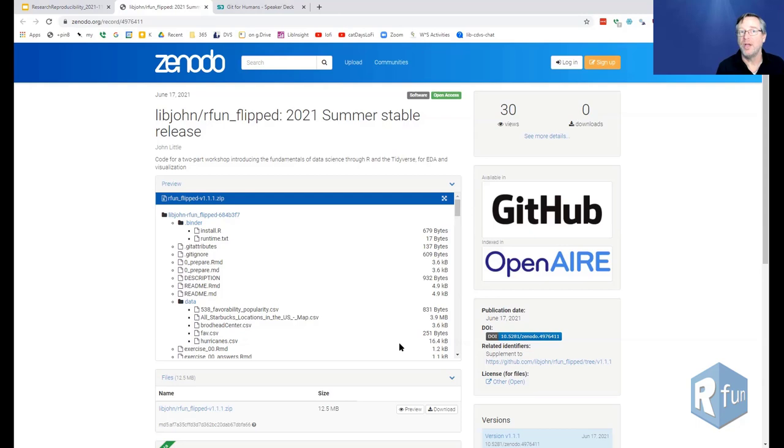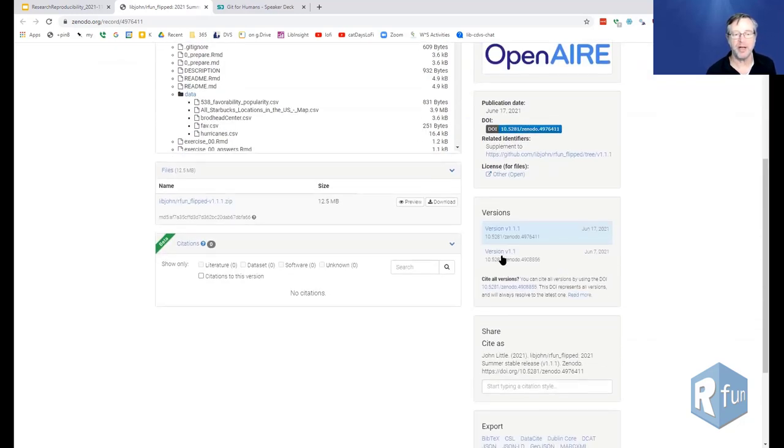Ideally, I have a README file that talks about the versions of the packages that I used at that time, so somebody could reproduce that. If I look down here, I can see that I have a version 1.1 from June 7th, and then some moderate changes, version 1.1.1 from June 17th. So those versions get taken into account. And then Zenodo mints a DOI not only for each one of these versions, but also gives you one more DOI that always references the most recent version.